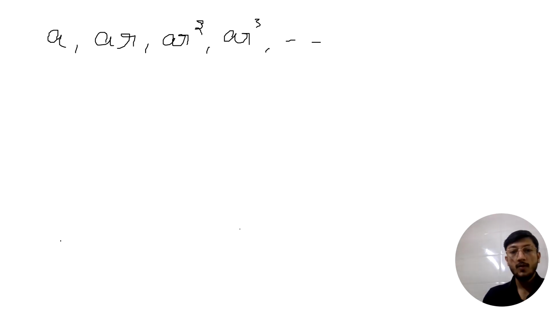So let's start with GP. Firstly, I introduce the general term of GP, just like an AP. GP is very similar to AP, and the only small difference is the product. The product means multiply. The general form of GP is written as A, then AR, AR square, AR cube and so on. This is the general form of GP, that is, geometrical progression.